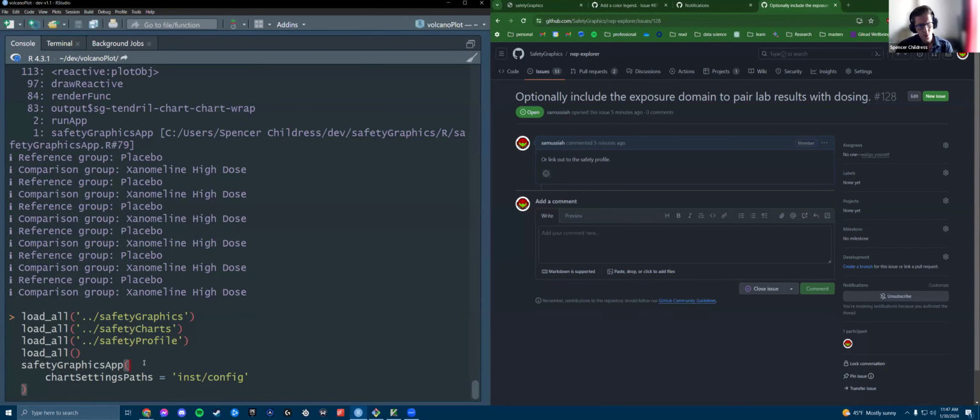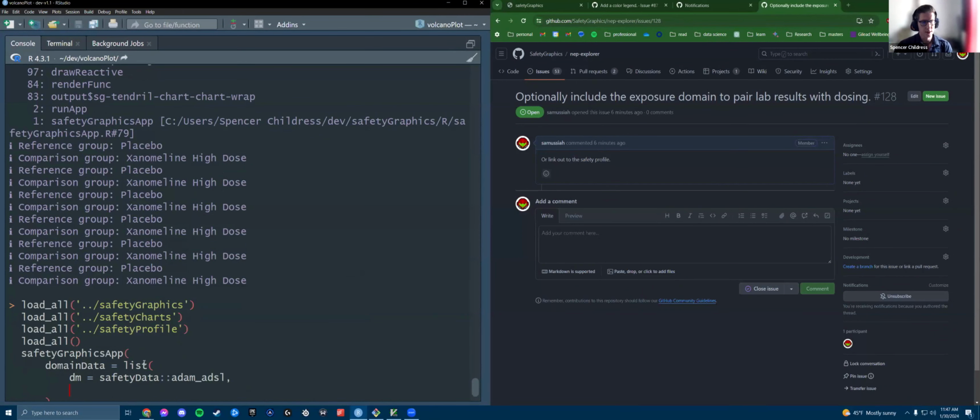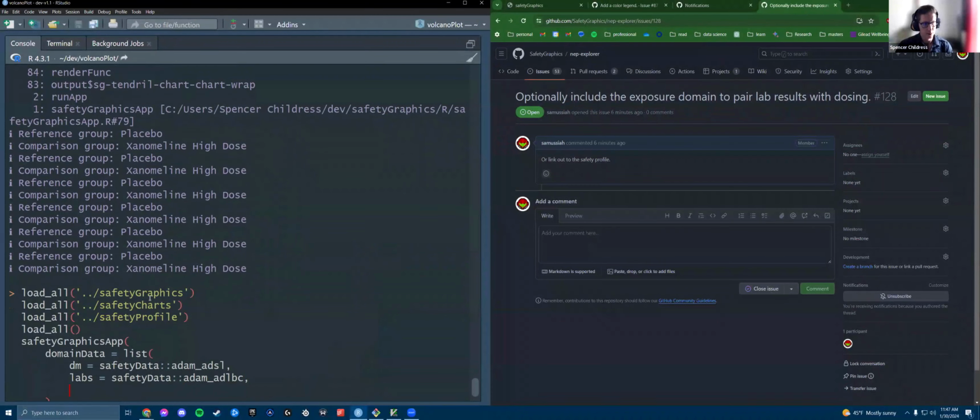So here, when we call the app, we can say something like domain data equals list. Then we can specify our demographics data set. And this is just example data we have in another repository, but you can see how you just pass in your own study data. But I'm gonna just reference our example data real quick.